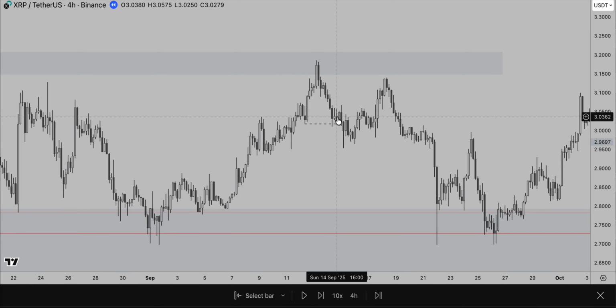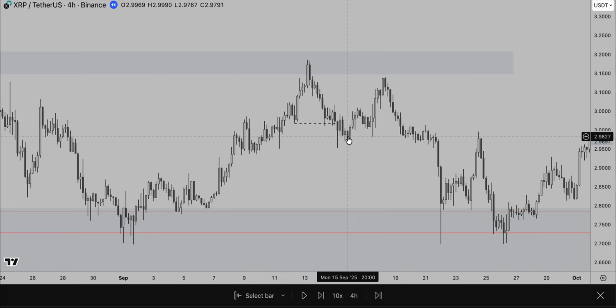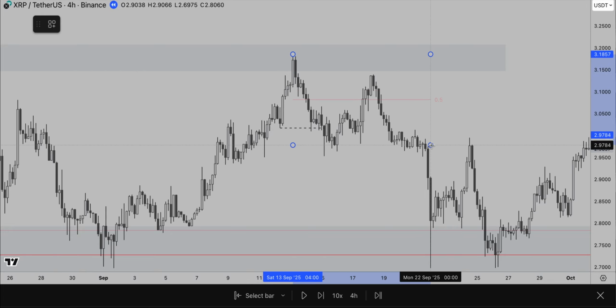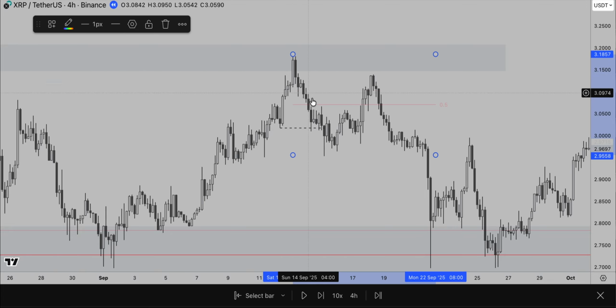And you can see we had strong displacement on the way down. Although we did have this wick, the candles came back in and filled the wick, and then we moved up. So this is strong displacement to the downside. Now that we have that, what we want to now see is a pullback back up into a key PD array. We can also confirm that this is a new dealing range from this high to this low. We want to short above the 0.5 level.